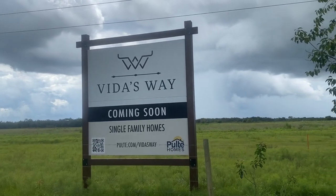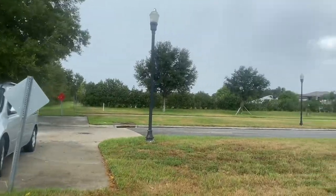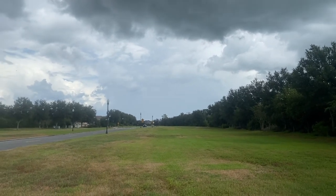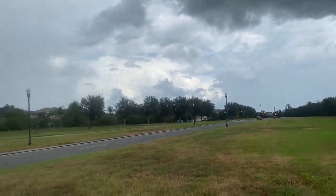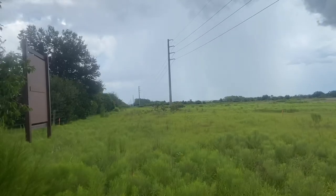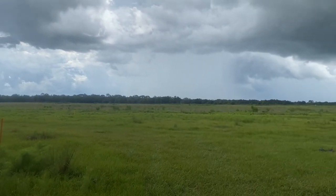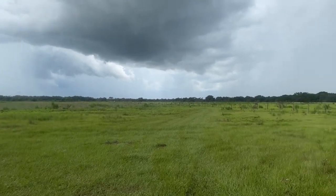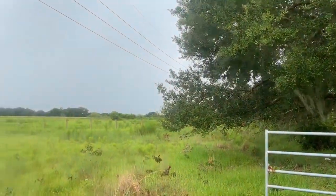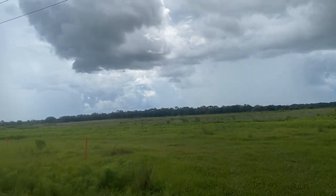There's the sign I was just standing in front of — camera pointed the other way now. This is the end of Wiregrass Boulevard, the current end. Up that way, I don't know if you can see that car coming from Overpass Road. Vida's Way — panoramic view. You won't see this for long, so make sure you refer back to this. In a couple years when everything's all built out, it'll be like, hey, that's what it used to look like.